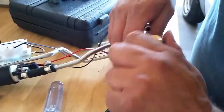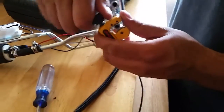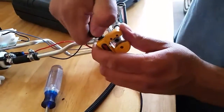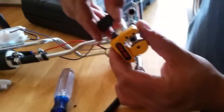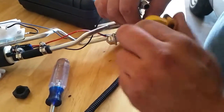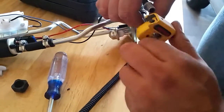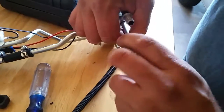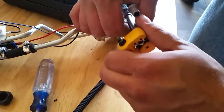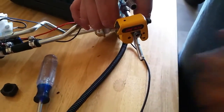So it looks like I got enough clearance there. Go ahead and start the cutting. And again, I'm just tightening the head there, and then I'm taking this off. I'm just being careful not to bind any of these tubes up. This sender is pretty expensive. So I'll go ahead and get this cut off, and then show you the next process.